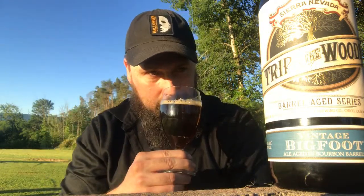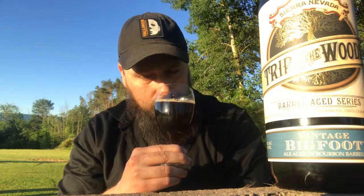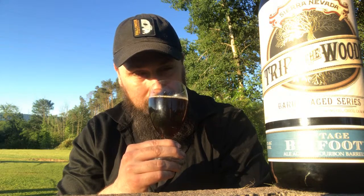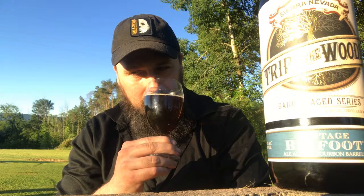let me get an aroma on this beast that is very orange, mahogany, soft carbonation rising up from the pinnacle of the glass. So let's get an aroma. Cheers. Nice caramel pepperiness, a little bit of raisin, toffee, burnt sugars. Ethanol alcohol is definitely wafting from the glass from that 12.1 with that nice Kentucky bourbon. Hint of vanilla, raisin. Definitely got different layers of caramel, burnt sugars, toffee. Kind of earthy notes too, kind of fall leaf earthy notes. Nice little hint of vanilla in there though. Oh, there you go. Pretty good. Cheers.